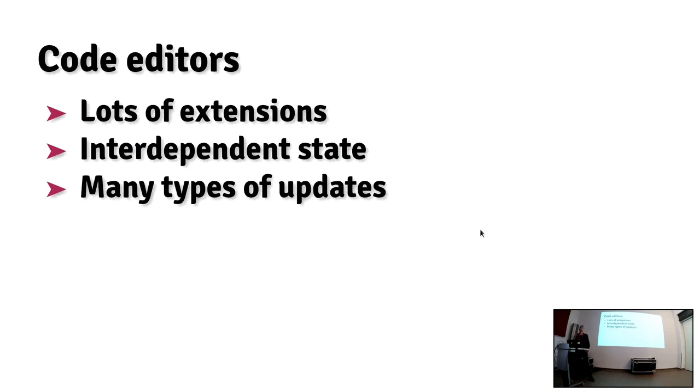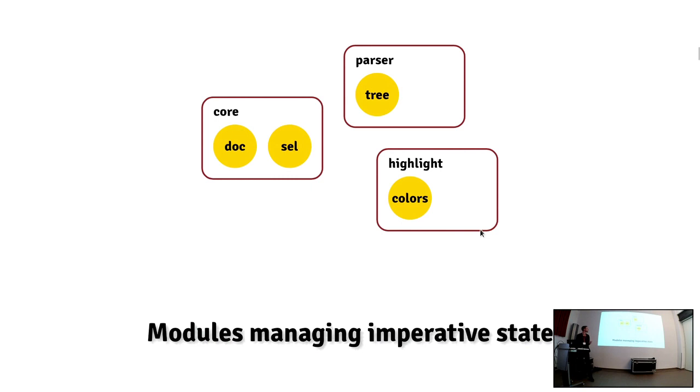And state transitions come in a lot of different flavors. There's no fixed small set of things that can happen to update the editor state. Even just the basic stuff that the user can do comes in a lot of flavors. They can type something, they can move the selection, they can undo, redo, pick a completion, whatever. And extensions are going to add even more state transition flavors to this. So that poses some new challenges.